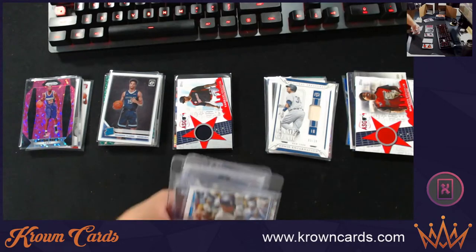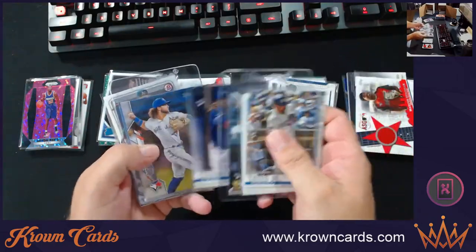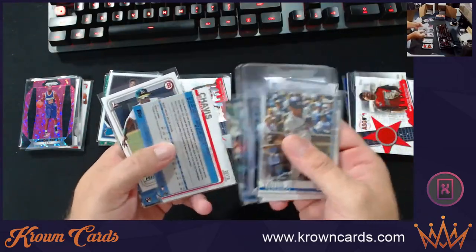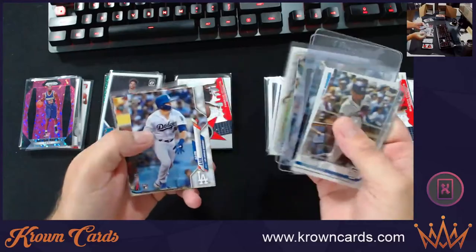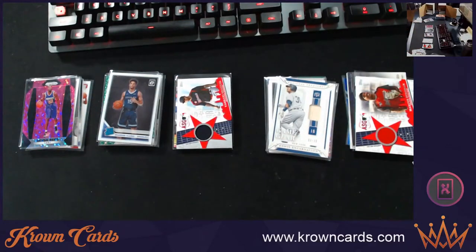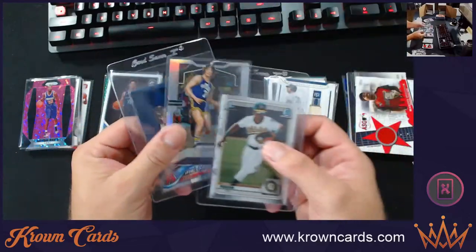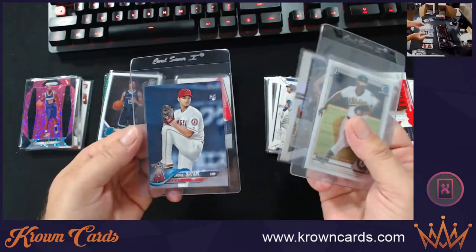All right, sorry about that. I got some more cards here. So we got Tatis, Alonso, Alvarez, Vladimir Guerrero, Bo Bichette, Gleyber Torres, Michael Chavis, Robert Paulson, Gleyber Torres, Shohei, Gavin Lux, Robert Paulson, Chrome, Pistol Pete, and Shohei Ohtani.